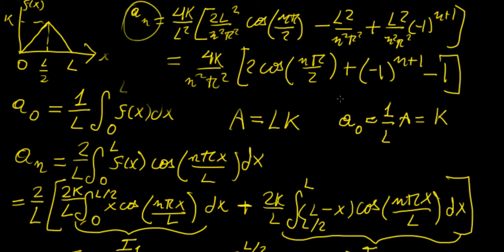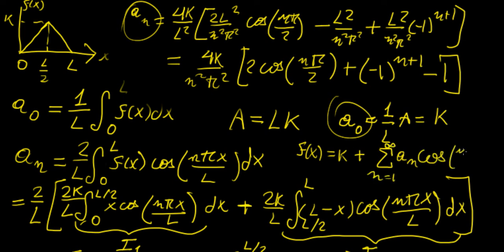So now we have the two Fourier coefficients. All we need to do is set them up into the Fourier series expansion. So we know that our final expansion is going to look like this: k plus the sum of an, I'm just going to write it like this because it's a fairly long expression, n equals 1 to infinity, cosine of n pi x over L. So that's your Fourier series expansion for this half-range function when we expand it as an even function. And you can imagine that if you choose an odd function, you're going to have to find the Bn coefficient, which will correspond to the Fourier sine series, whereas this a0 would be 0 for that particular case.